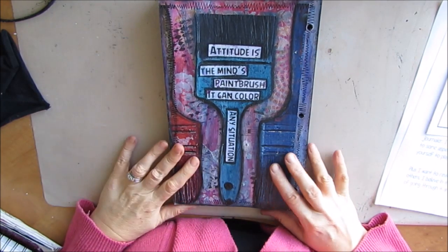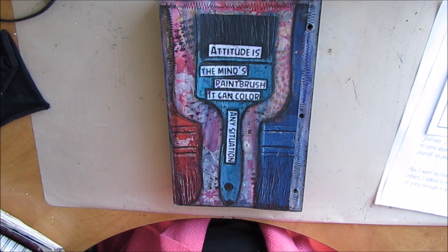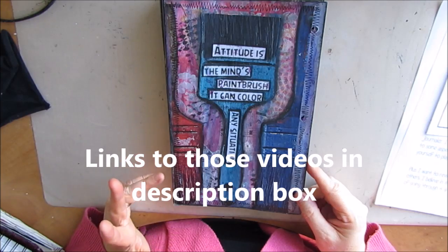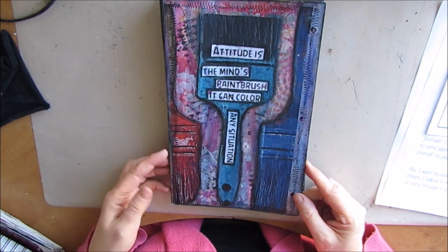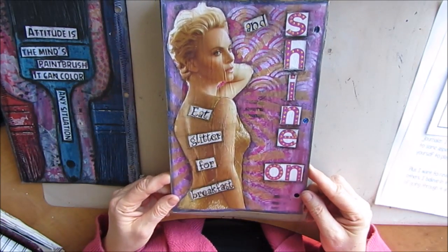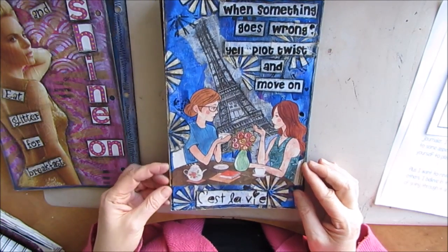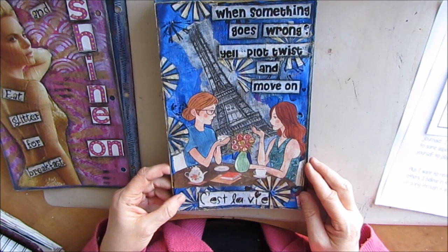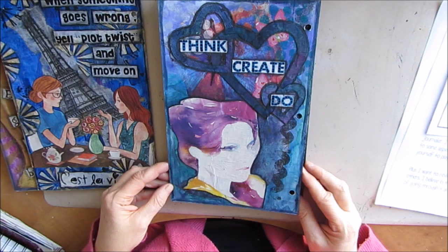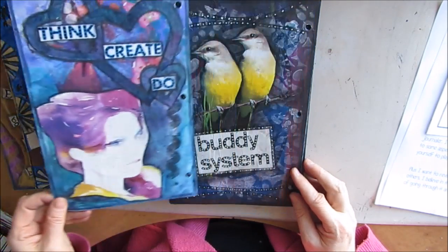This is the second attempt of journaling by fives, and this one I did with a buddy. My friend Yvonne and I switched each step, so you had a certain amount of unknown coming because someone was making half of the decisions for you, and you had very little control, so you're giving up a little bit more control. As you know, hopefully you can see, even in that short period of time, I began to figure out how to create better pages, pages that were more cohesive. But only by going through the first attempt was I able to get to here, where I understood the process better and was able to do things better.